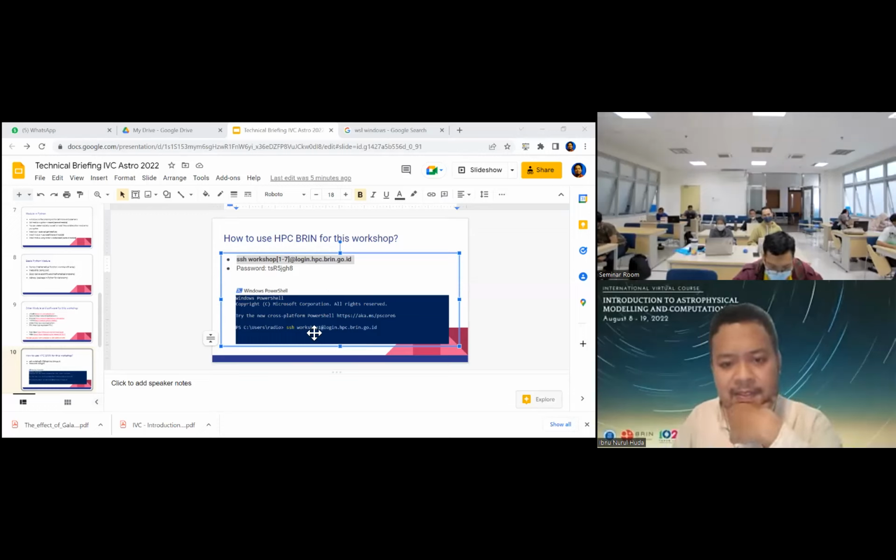You can just put this one in Windows PowerShell or in terminal in Ubuntu or terminal in Mac. So everybody has done login to HPC.